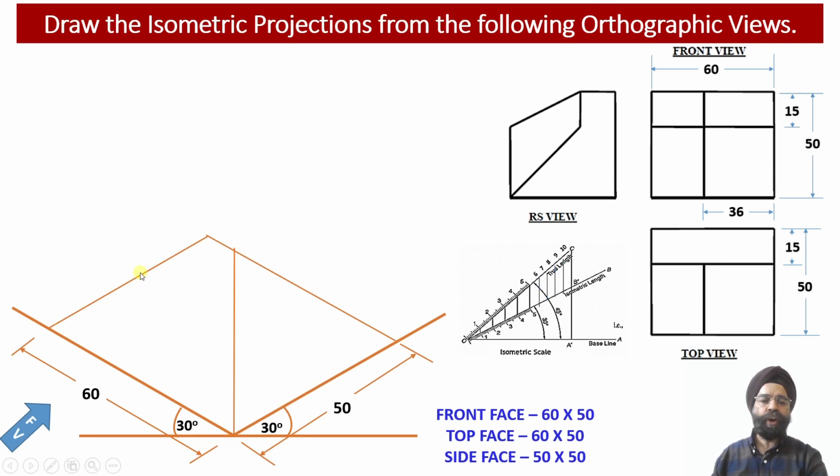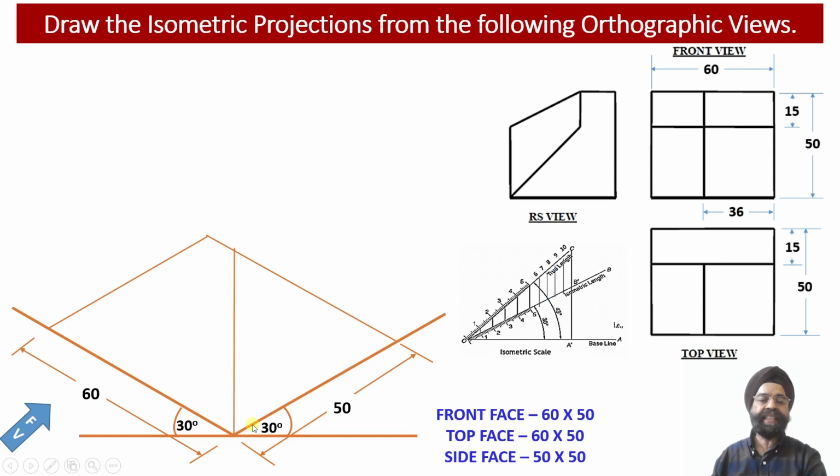Now, once we draw this isometric projection line, which will be parallel to the z-axis and measures 50 millimeter, we are going to obtain another isometric line originating from this point of the base, measuring 60 millimeter and parallel to the x-axis. So the projections corresponding to the base of this engineering object have been obtained alongside the xz plane.